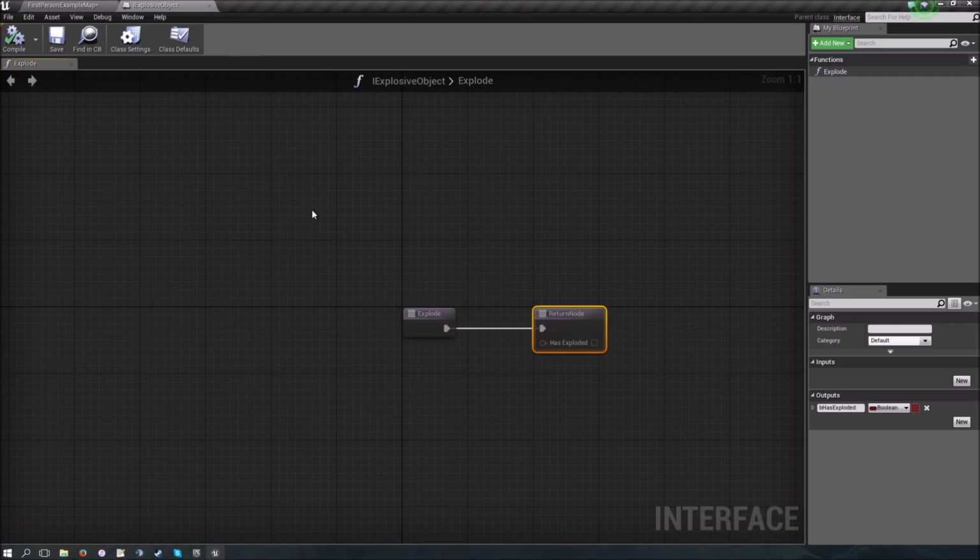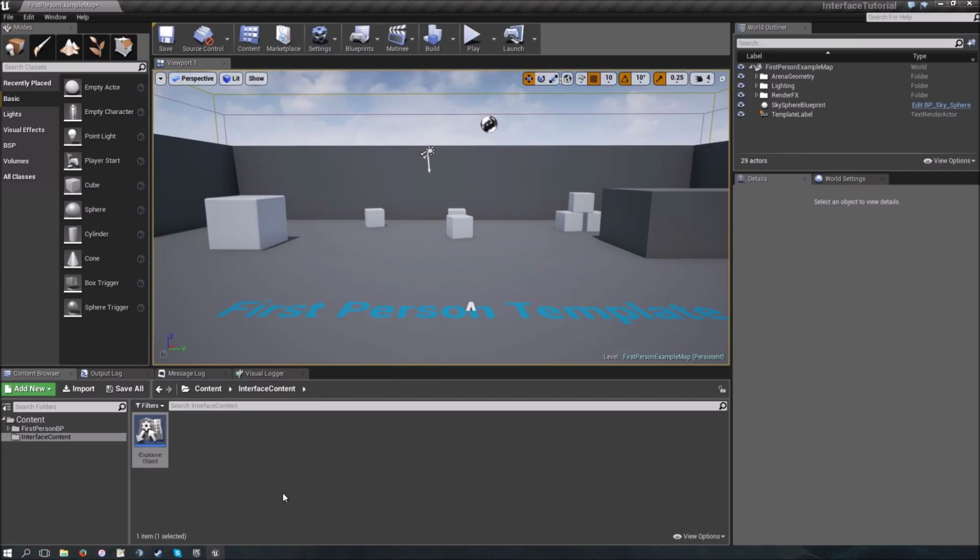Interfaces with no output variables create just simple event calls. However, an interface function with an output variable, like I've just added here, creates a dedicated function with a return node, as you can see. So I'm just going to close that.